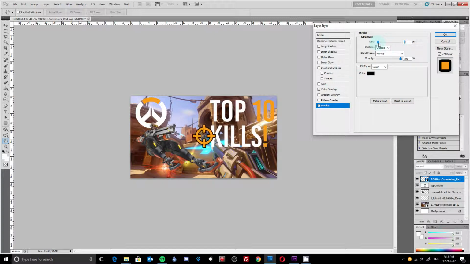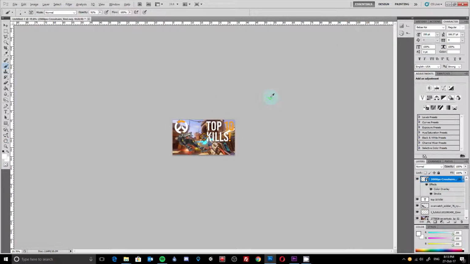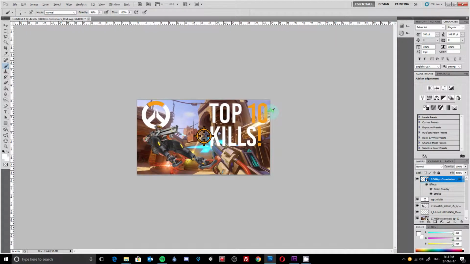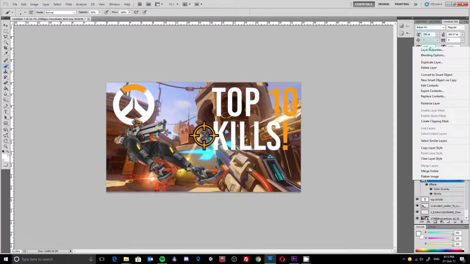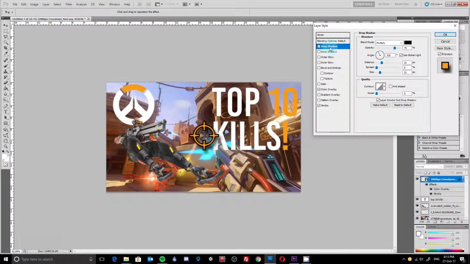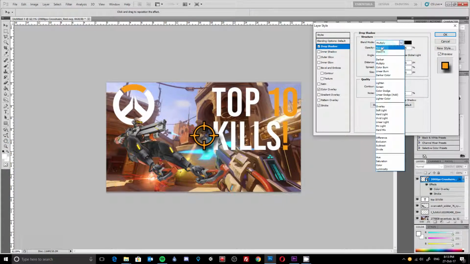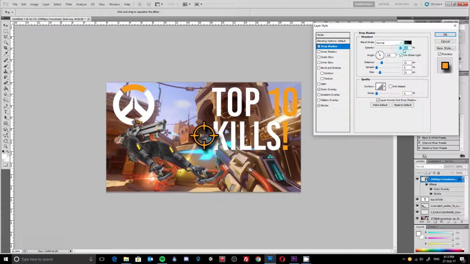You can reduce this size, but what I want to actually do is flip that round so that we've got the stroke on the inside. So it reduces the size of our crosshair. Now I'm going to reduce the size of the stroke, and there we go. So now we can see it quite clearly, and there it is. So now I'm also going to add a drop shadow. I'm going to change the blend mode to normal, increase the opacity, increase the spread a little bit, and reduce the distance.